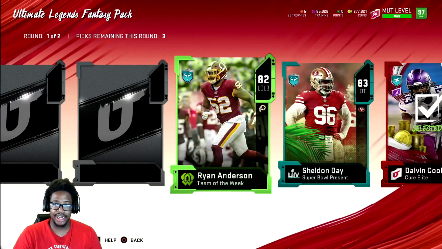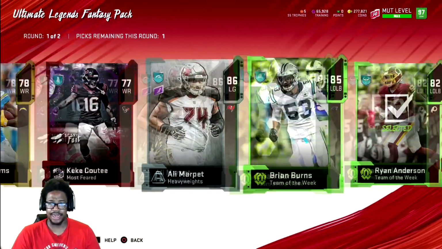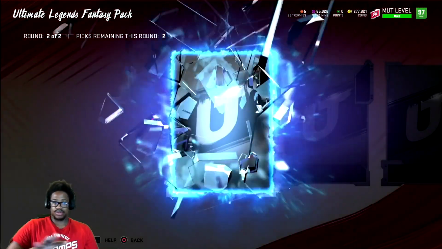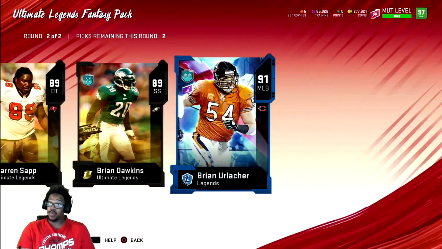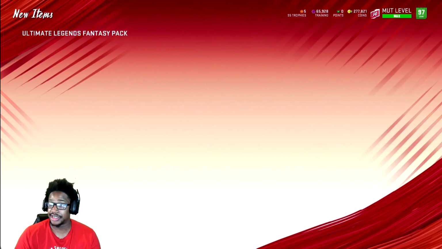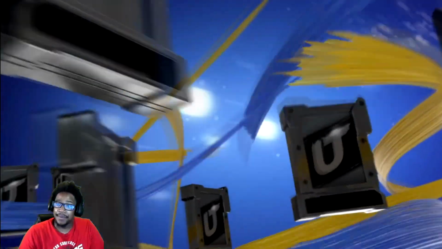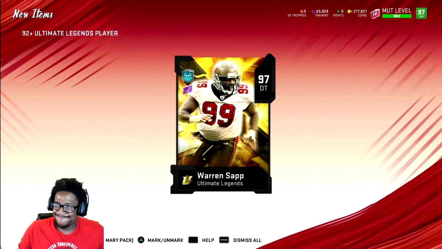Okay, Dalvin Cook, 80. Okay, 83. Sheldon Day. Ooh, this was a spicy round. Hold up, that was highly doodly. Come on. Okay, 91. Oh my god. This is actually not bad. This was weird. We got some really good pulls here. Now the next one is the topper, okay? The next one is the topper. What do we get? Fuck yeah, French!